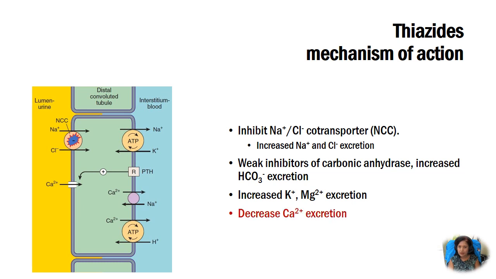So by increasing calcium reabsorption from the luminal membrane into the blood interstitium in exchange for sodium, thiazides are able to reduce calcium levels in the urine and increase blood calcium. So it enhances the reuptake of calcium. And this effect gives it the ability to treat other conditions such as nephrolithiasis and osteoporosis because of the ability to reabsorb calcium from the urine.